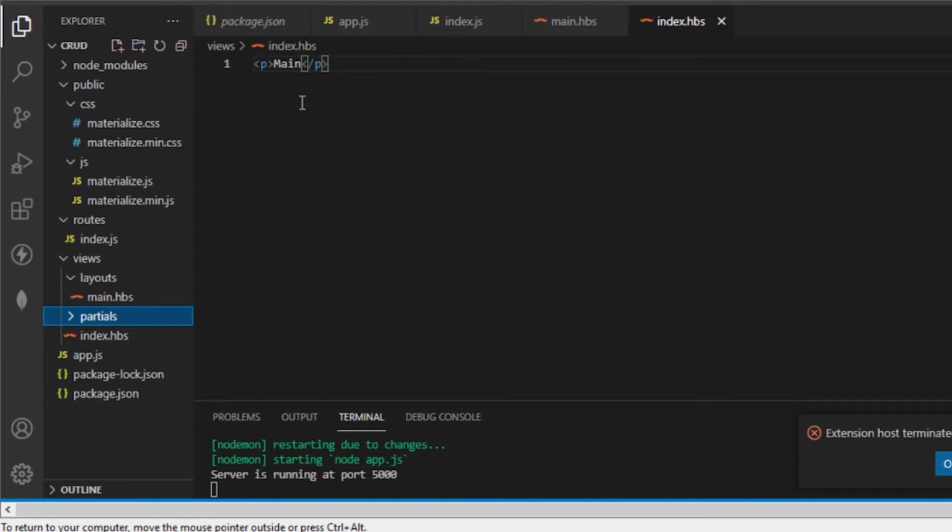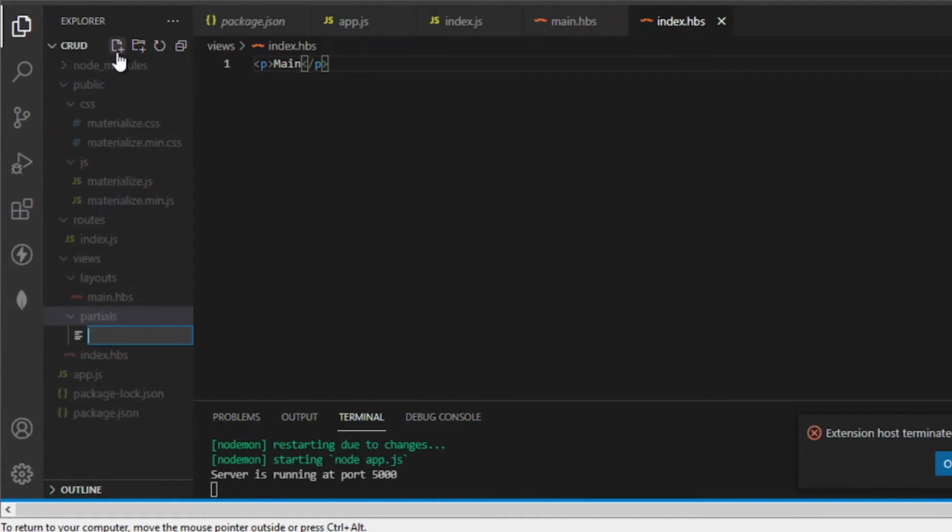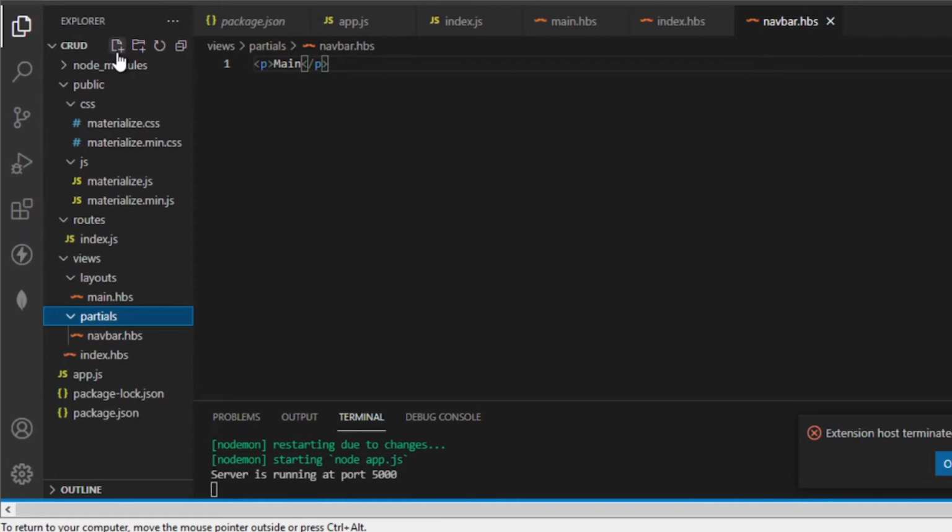For this section here, I'm going to initialize a menu. For that menu, I'll be calling that navbar. Navbar dot HBS.